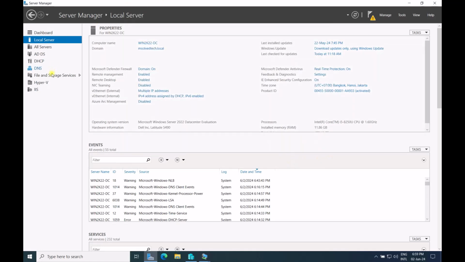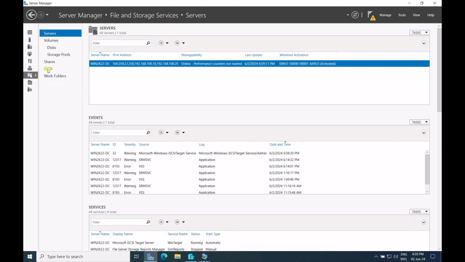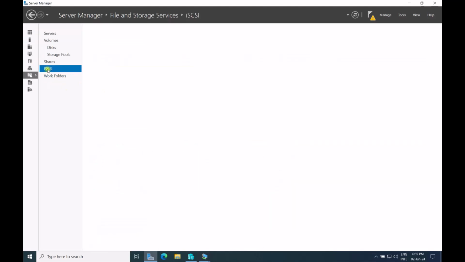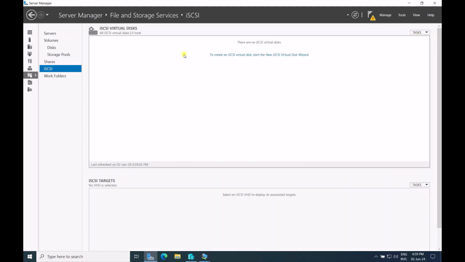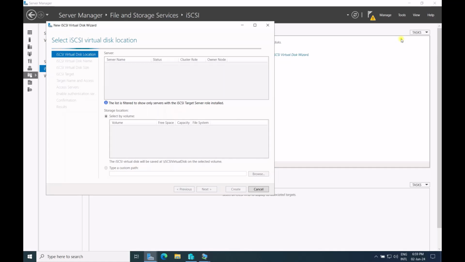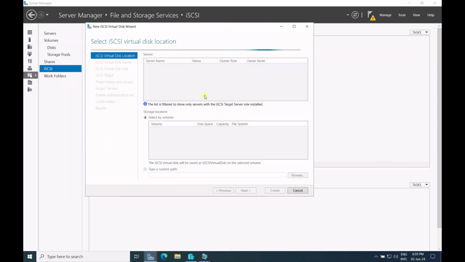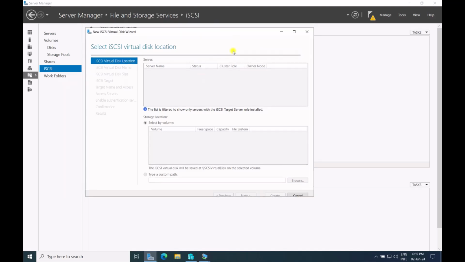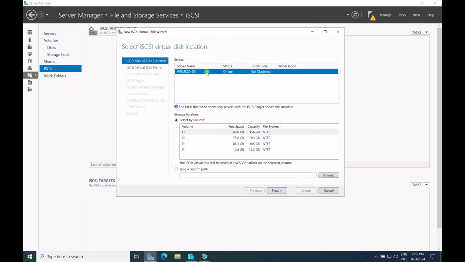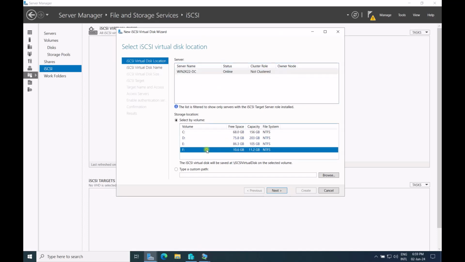After that, you go to File and Storage Services and find iSCSI. Then here you can click New iSCSI Virtual Disk. Wait a bit. This asks which drive you want to use to configure your file server.